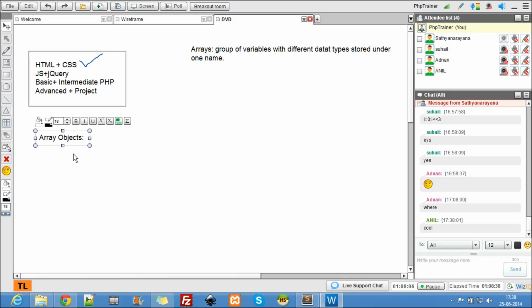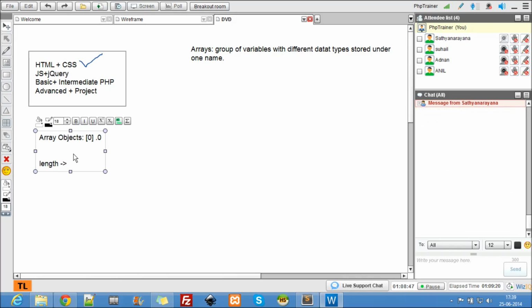The difference between an array and an object: you are using this notation for array, the index, whereas in an object you use this notation. That's the only difference in JavaScript, at least. There we call them functions, and in here we call them methods. That's another difference. No need to worry about that differentiation, just remember what we are doing here. Alright, so coming here, the first one is length. What does it do?